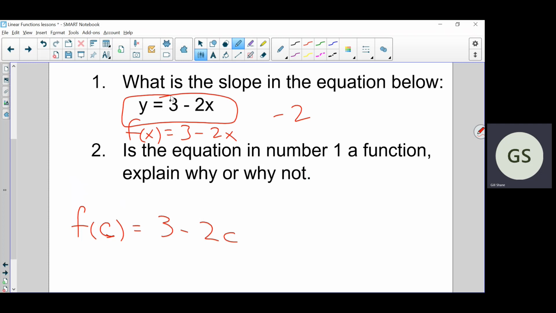So that is a function, because if I graph this, it is a straight line. Oh, here's a quick review. If you have a line on a graph, how do you tell if it's a function or not? What's that thing called? We do the vertical line test, remember? That's how you need to be able to tell if it's a function or not.